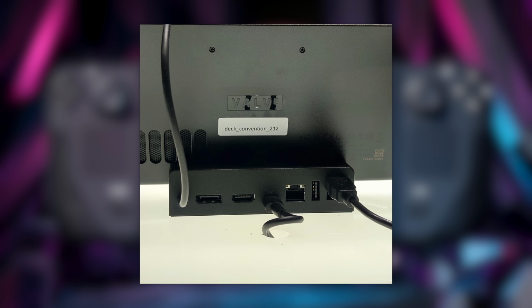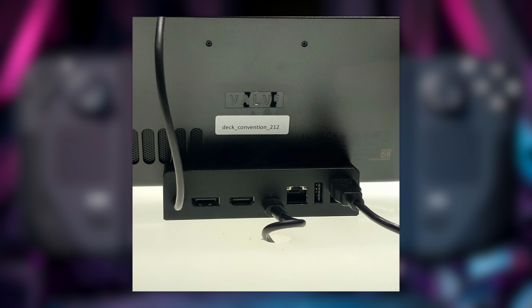And it has pretty much the exact same ports as the Valve dock, but the thing that really makes the Valve dock look nice to me is the fact that it's matte black. Yes, you cannot see my desk setup here, but anything I can get in matte black, I tend to do so, like my keyboard, my mouse, my laptop, my headset stand, all of it. I like to have a uniform look, and the Steam Deck dock from JSAUX is a nice brushed aluminum silver. So yeah, I would like to get my hands on one of these Valve docks because it looks really nice.